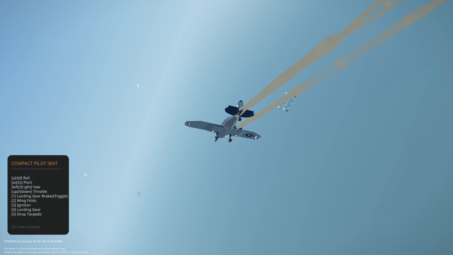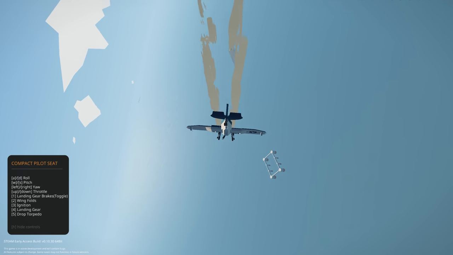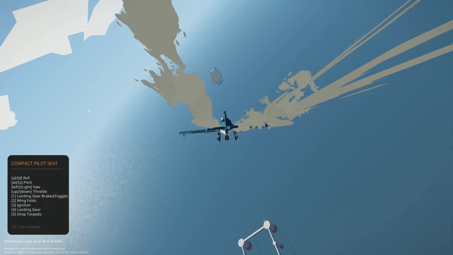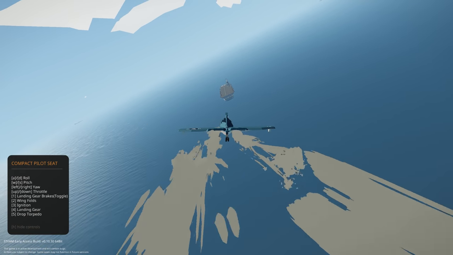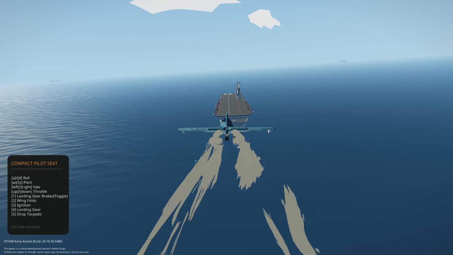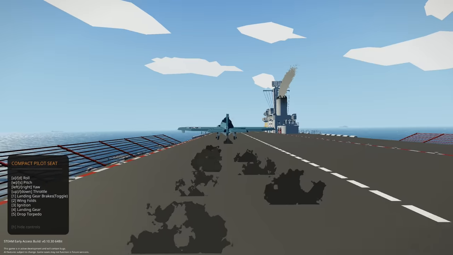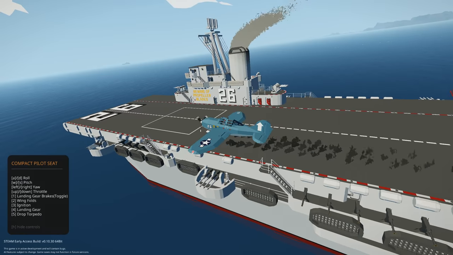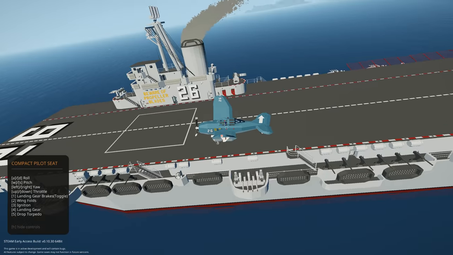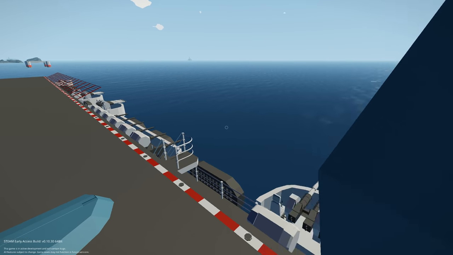Throttle down a little bit, because this thing is going slow as fuck. There we go. Oh, we did it. Brake, brake, and parking brake. Gear brake. No way, we actually did it. Yes. Now let's put it on the elevator. Turn off the ignition. Canopy.